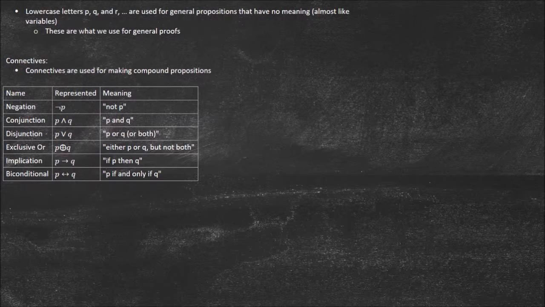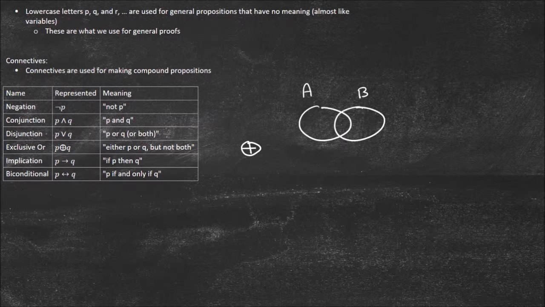Okay, and then now we have this weird thing. It's kind of a circle with a plus sign in the middle. And this is either P or Q, but not both. And this is how you really need to think about the original P or Q. Just like set theory, when we had A or B, remember that it also included the inside. So if we had two sets, A and B, and we did A or B, we included everything. But what this exclusive or, this new symbol, is saying, is that it means A or B, but not both. So it's saying, well, this could be true, or this could be true, but both can't be true. So that middle part is going to be excluded. And that's the new symbol that we showed here.